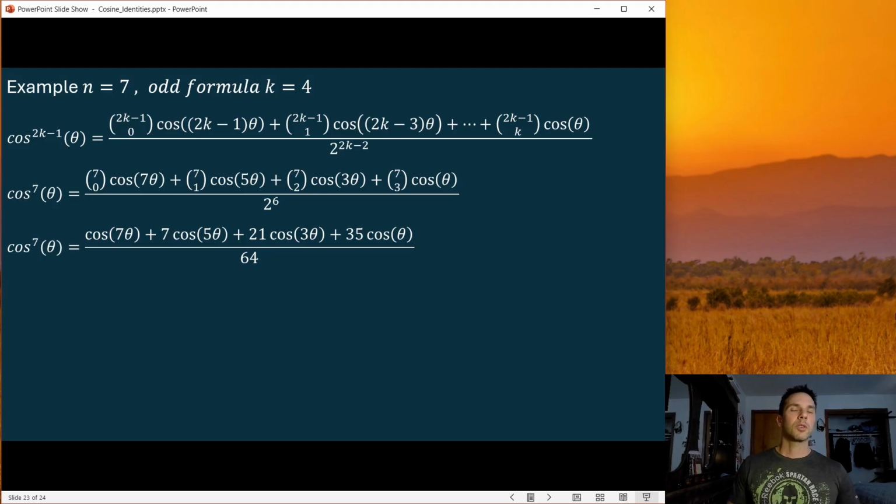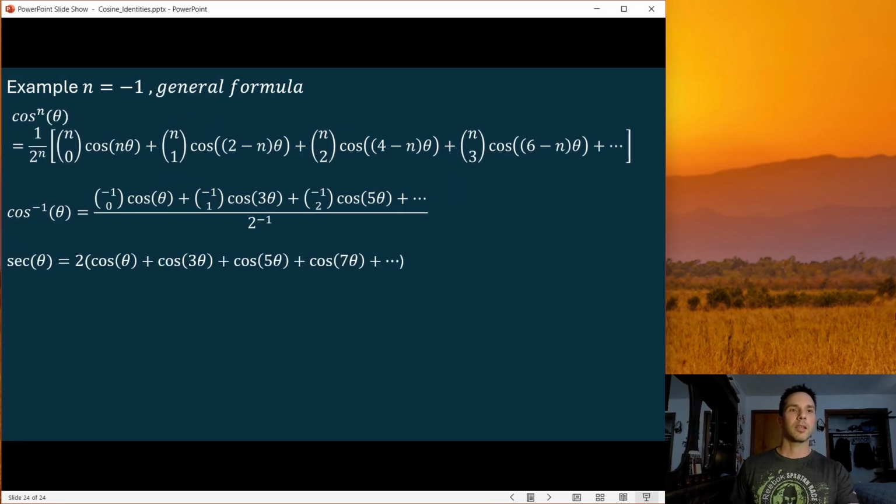Now, throwing a monkey wrench in this, and this is something a lot of mathematicians like to do anyway, is they want to throw in a number that doesn't particularly make sense. So I'm going to go ahead and throw in n equals -1. Now, with n equals -1, I can't use my even powers and my odd powers formulas. Why can I not do that? Because my even powers and odd powers formulas terminated. They terminated when k is greater than n, and they're positive integers. I should have said that. They're positive integers, it terminates and ends. It becomes a finite sum. If it's not, it's not a finite sum anymore.